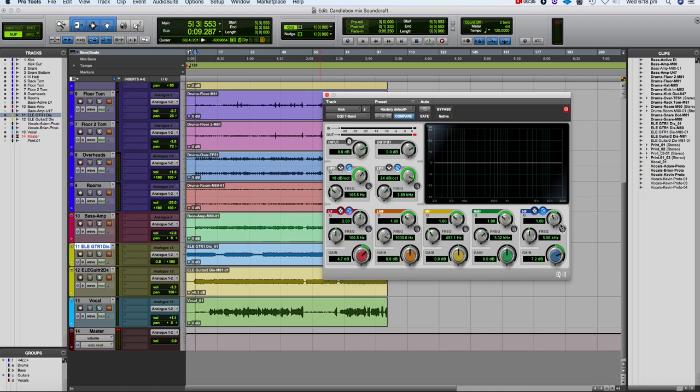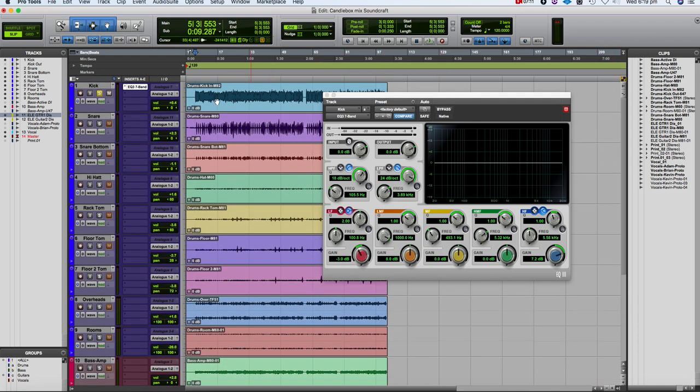Everything you record is going to sound different in terms of its frequency content. There is no set preset that you can use that is going to always work because every sound source sounds different. The thing about EQ is that you have to understand certain parts of each instrument that sound good, and you have to find the frequencies that you want to boost and take away. A good rule is, if this has too much, you're going to cut frequencies. If it doesn't have enough, then you're going to boost.